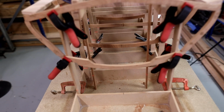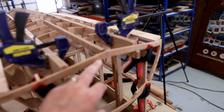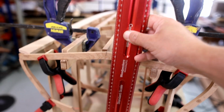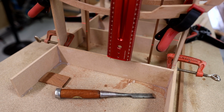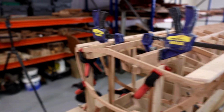There are all sorts of things really, and it gets to be a little bit like chasing your tail around, but what I did in the end was take a couple of measurements from various points. One of the really helpful ones was to measure on the 3D model from the point of the transom bottom here down to waterline 1. I took that measurement and dropped a ruler down until I broke the waterline 1 laser, so you can see it there. You lift that up until you're at 0, and then you can transfer that measurement to the point of the keel. That gives you an extra check measure to know that the transom is at the correct height, which is really helpful.